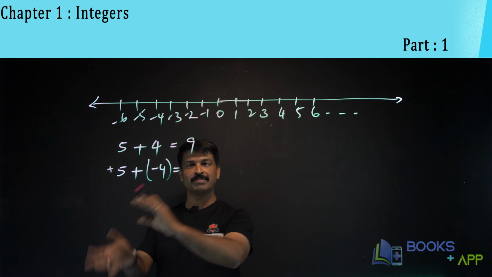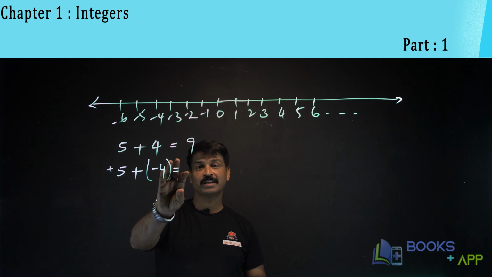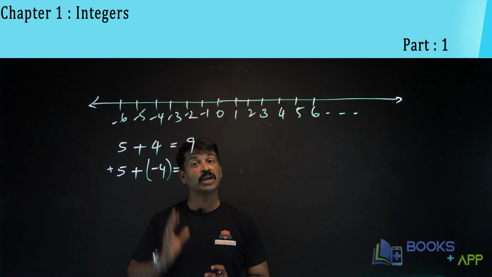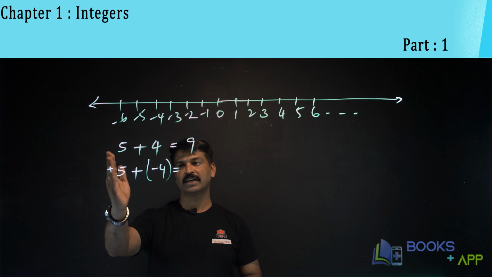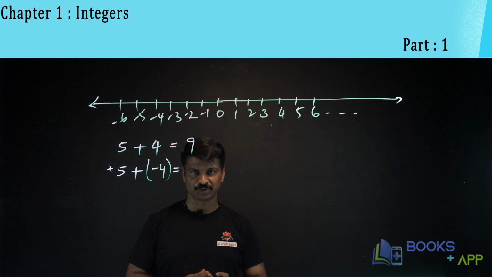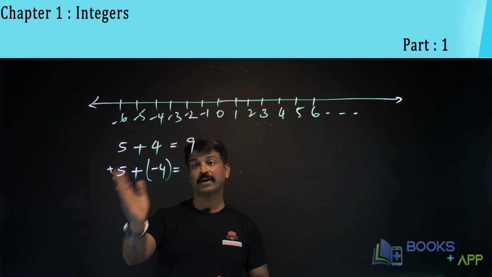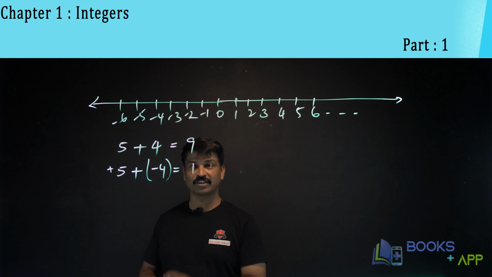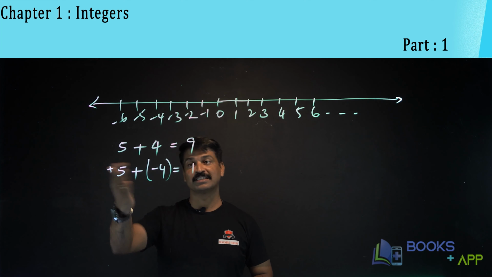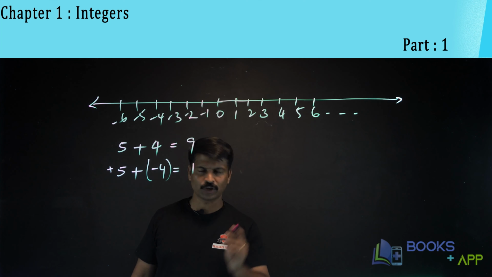So, when a positive number and a negative number come, what do we have to do? We have to subtract the smaller number from the greater number and we have to add the symbol of the greater number. For example, we are not considering the positive and negative symbols here. Okay, 5 and 4, which is greater? 5 is greater. So, from 5, we have to subtract 4. You will be getting 1. What is the symbol of the greater number? 5 is the greater number. Its symbol is plus. So, it becomes plus 1 or simply 1. I think it is clear.